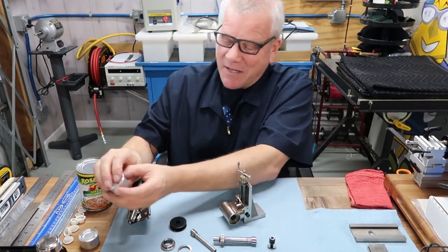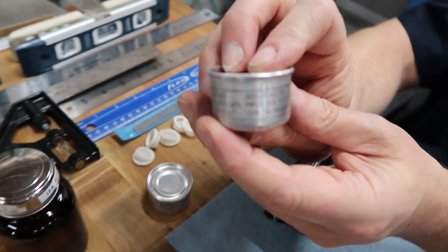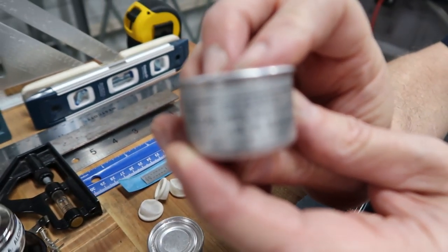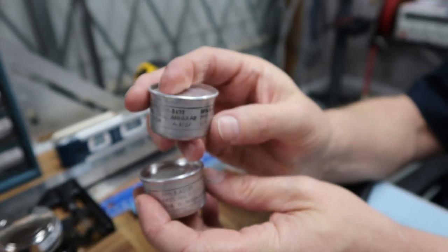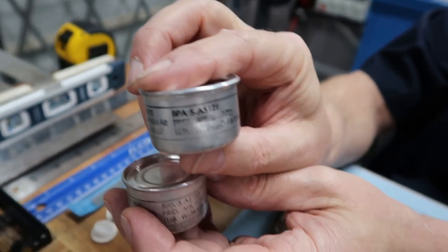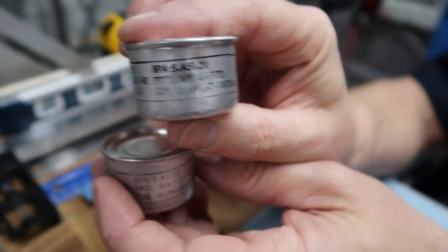What's really neat, and somebody out there maybe knows this. Patrick, am I going to hold that right? Let's see if I can get it. Actually, get the other can. This one looks a little better. It's got some dents, but the print's a little darker. Let me get the other side.